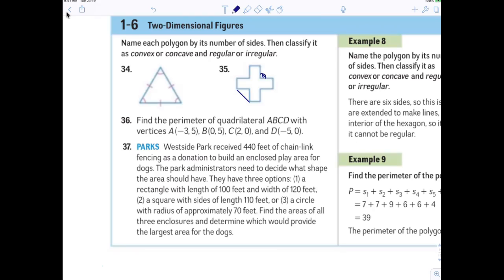So 34 is considered convex. Is it regular? Yes, because all the sides are equal and all of the angles are equal. Now, for question 35, is it regular? It's definitely irregular. First of all, we don't know if the sides are congruent because they're not marked. Does everybody agree with that? And plus, we don't know about the interior angles. Look, guys, this is 90 degrees, we'll say, but this angle is not 90. You see what I'm saying? That's why it would have to be irregular.